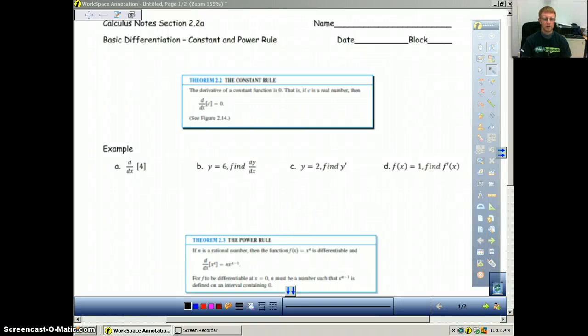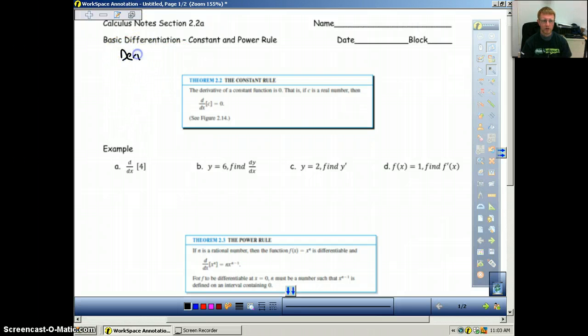We're going to do Calculus Section 2.2 here. We're going to break this up into quite a few sections, but we're talking about basic differentiation, the constant and power rule only today. So before we had talked about in class about the long definition of a derivative and how we find derivatives, and we talked about how to get a derivative the long way, why it works out that way. The big thing that we had talked about is the derivative being the slope of a function.